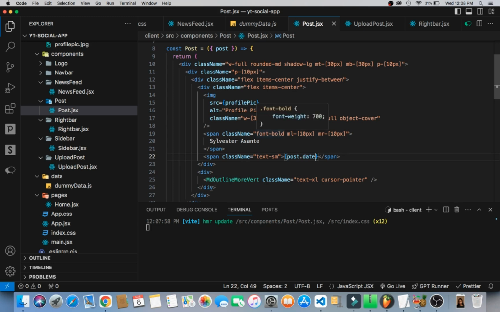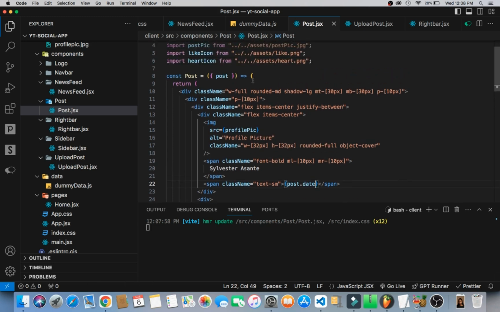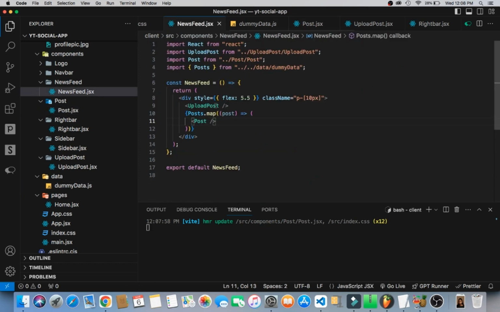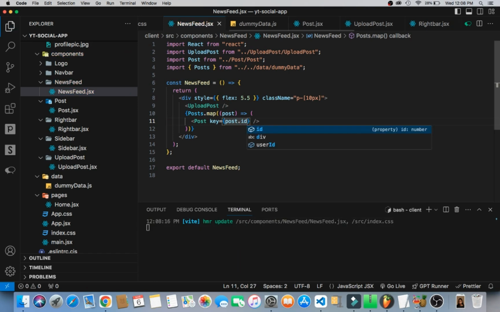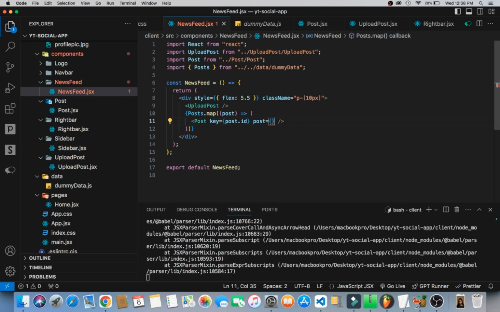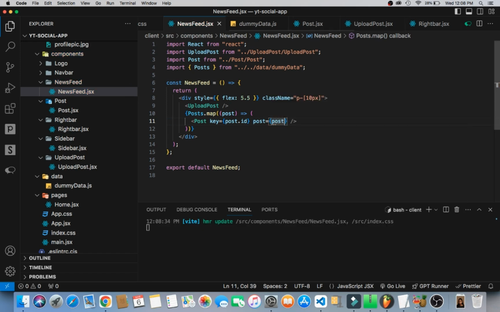So before we do anything, now that we have these ones here, what are we going to do? I'm going to come back into my newsfeed file here, and let's pass in a key. We need to pass in a key. Now the key is going to say each and every single post's ID. Okay, so that's how we are going to be able to identify them and then map through. Now after adding the key, we want to add a post prop. But what are we passing through that post prop? We want to pass in each and every single post object inside this post array, right? So we are going to pass in this post really quick.